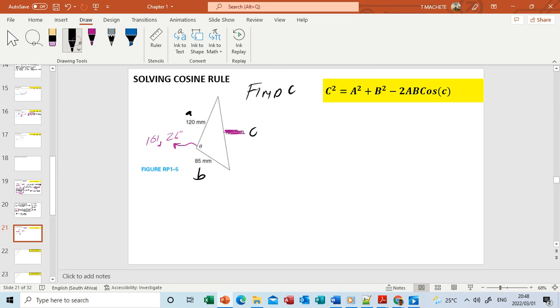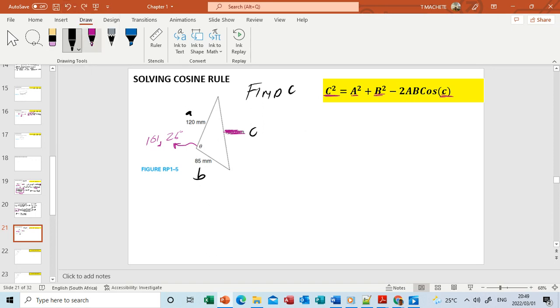Same rule. Yes. The reason why I did this, guys, is to show you that you can use sine rule and cosine rule, you'll get the same answer. Do you agree? Yes. Because you've got that one, it's unknown. Then you're given this side, and that angle. So you can use sine rule and cosine rule. Let's go to sine rule.